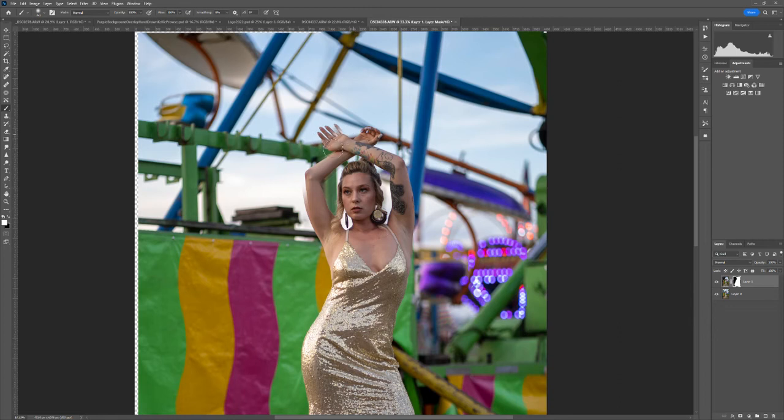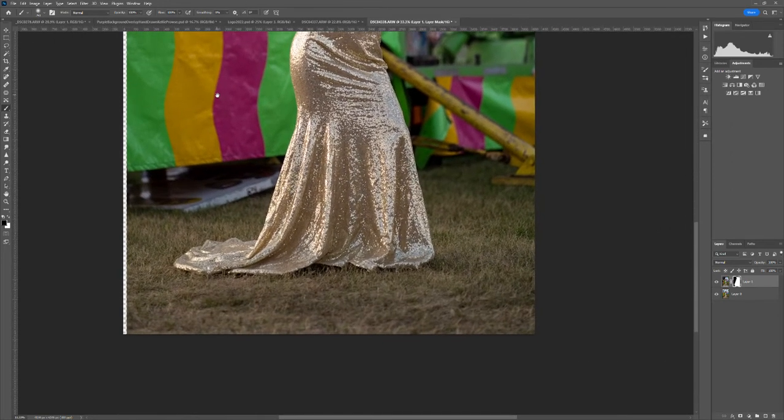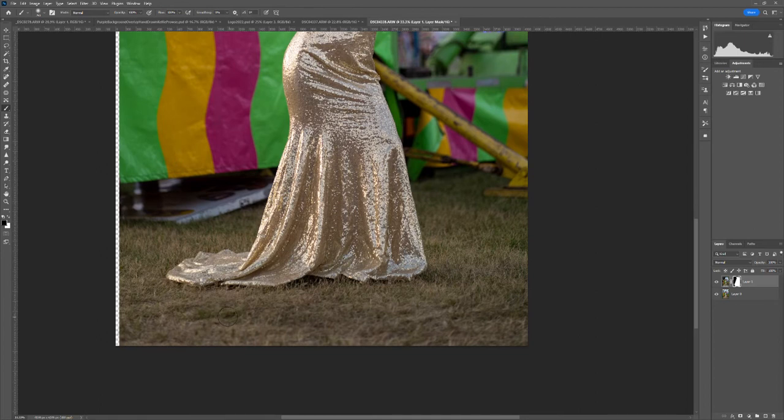So all you have to do is switch back to white, and paint her hand back in if you accidentally go too far. See now how close it is, I went a little too far again, so I want to take that out. Okay, so everything should be good there. I don't see any remnants of that.